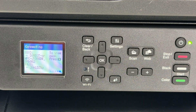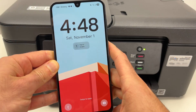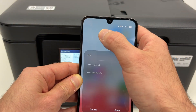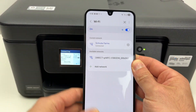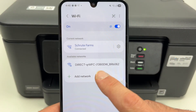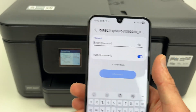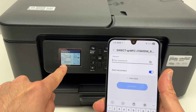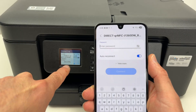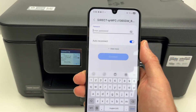So let me show you how this works. Take your iPhone, Android, Mac or even PC computer and simply go into the Wi-Fi settings of that device. I'll open the Wi-Fi settings and select the Brother J1360DW. For the password I will type what I see over here — make sure that if it's a lowercase letter it's lowercase and if it's a capital letter you actually put a capital letter. If not, it will not work.